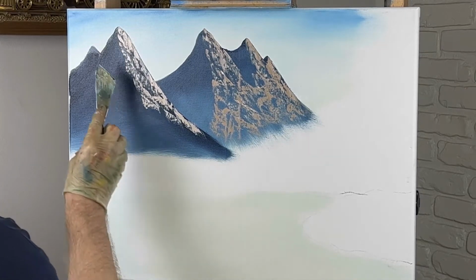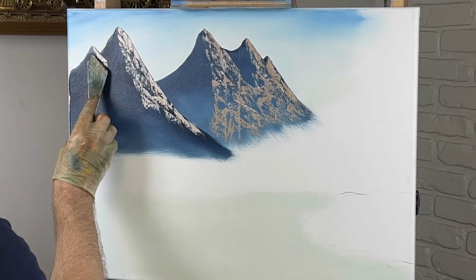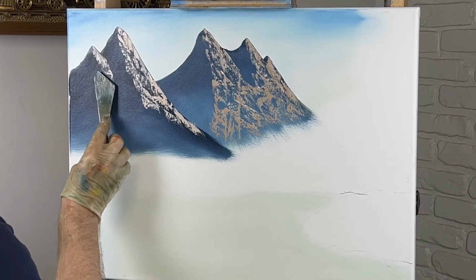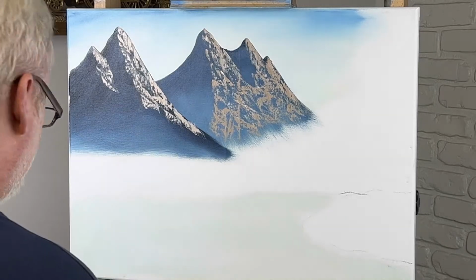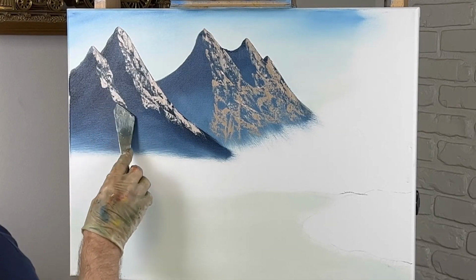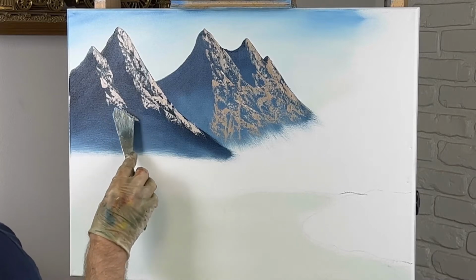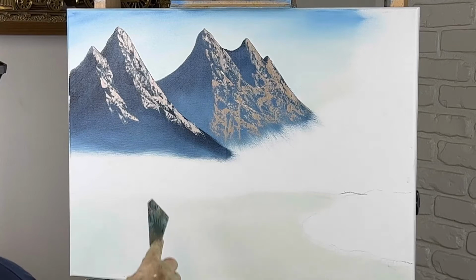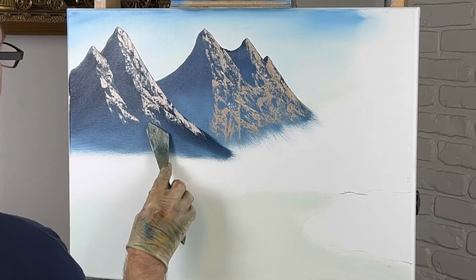Just keep wiping off your knife. Let's go ahead and do this one. Ooh, almost fell out of my hand. I'm holding it so light. I really am. I mean, I'm barely hanging on to this knife. I guess in my mind, if I barely hang on to it, it'll do better. I'm not sure that's true, but in my mind, maybe I'm thinking it's true.